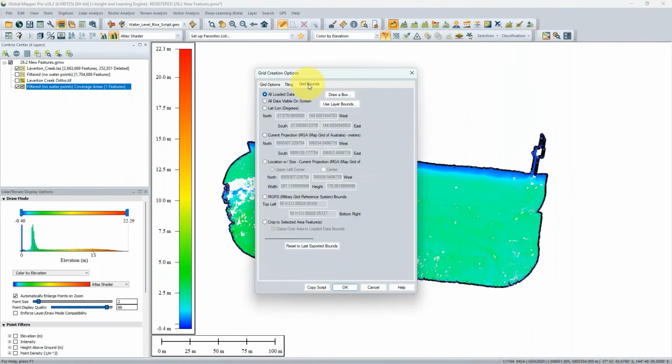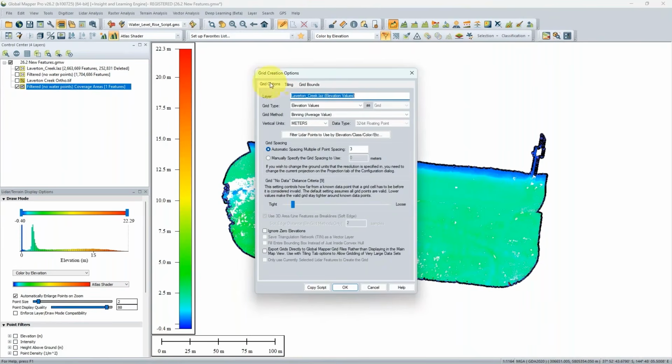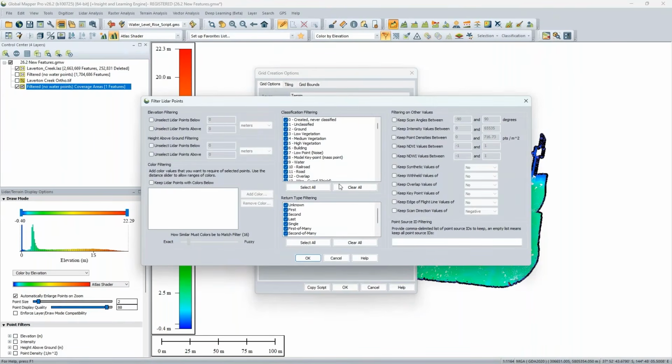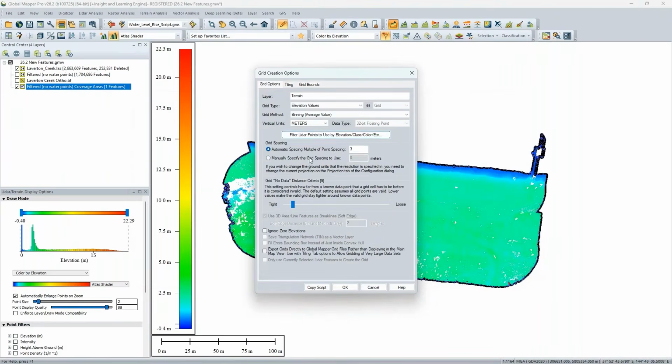So I can set up the grid bounds to use that selected area and then create a terrain layer. I'm going to make sure to filter to just ground so that I'm creating a ground surface. And I'll create half-meter grid cells and allow Global Mapper to fill some of the gaps there in case there are some no data areas.